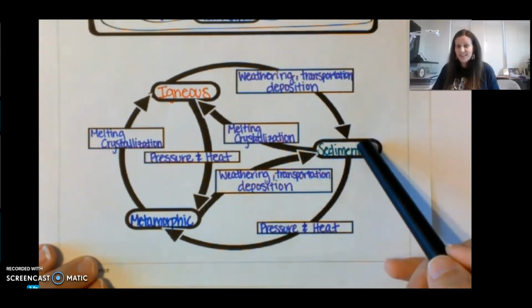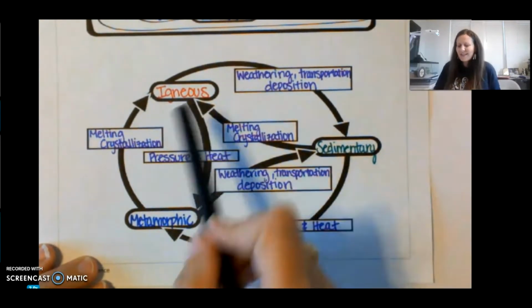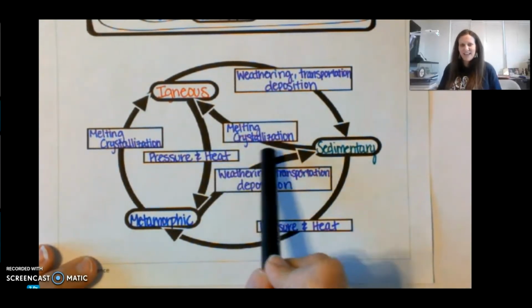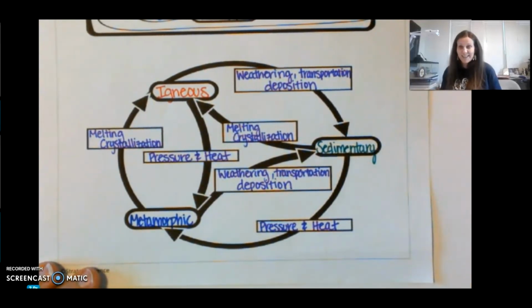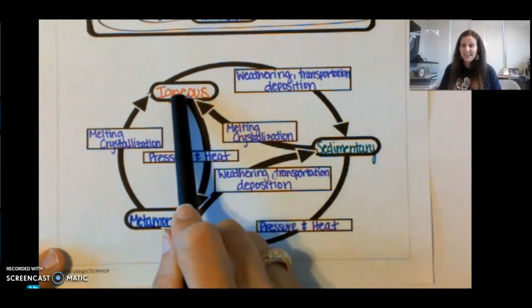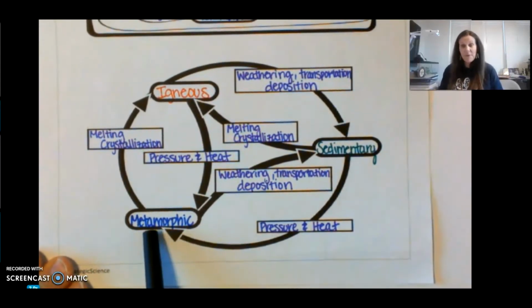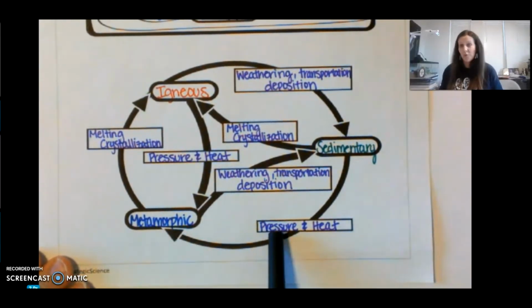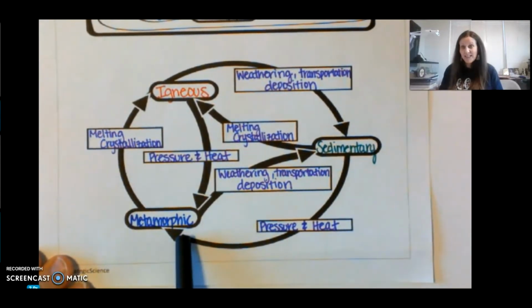But what if the sedimentary rock was going to turn into an igneous rock? Can it do that? You bet it can. So what forms an igneous rock? Melting and crystallization. Okay, so can a sedimentary rock go through melting? Yes, absolutely. It can be buried inside the earth and melted and then recrystallized and become an igneous rock. All right, so then sedimentary. If it's going to become a metamorphic rock, what makes a metamorphic rock? Well, increased pressure and heat. So that's our basic path.